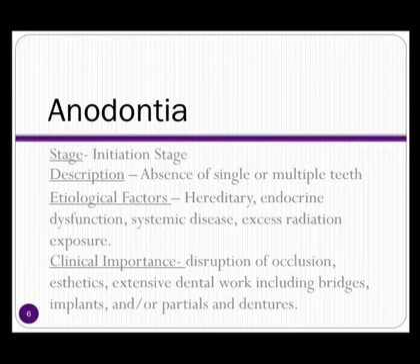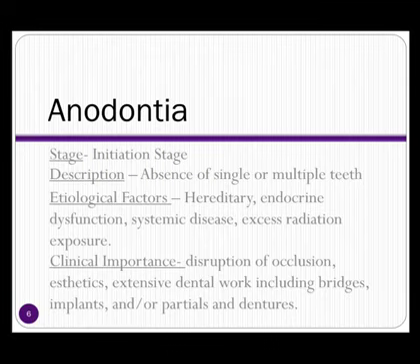I already mentioned that anodontia happens during the initiation stage of tooth development. But what is anodontia? Essentially, it's a missing tooth. So if you think of it in that way, the tooth never did initiate, so it has to be a condition of the first stage of tooth development. Now, this is different from someone who has had a tooth extracted. That would be quite different. We're talking about congenital missing teeth. Sometimes there are other factors, but the most common would be hereditary.